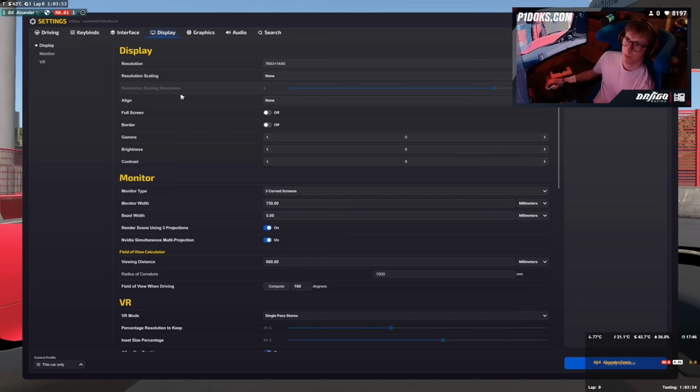Coming to display settings, my resolution here, I don't entirely remember how I calculated this. I think this is with the bezels, the whole resolution of all my 3 screens. So I have 2560 on one of the screens, times 3, and then plus the bezels. That's my whole length, and that's how I get pretty nice FOV and pretty nicely aligned triples. And then obviously just keeping 1440 for this one as it's the same height on all screens.